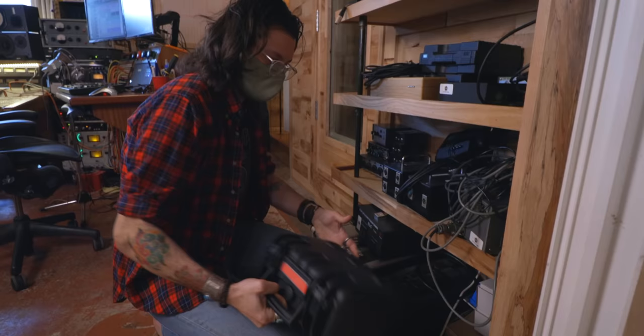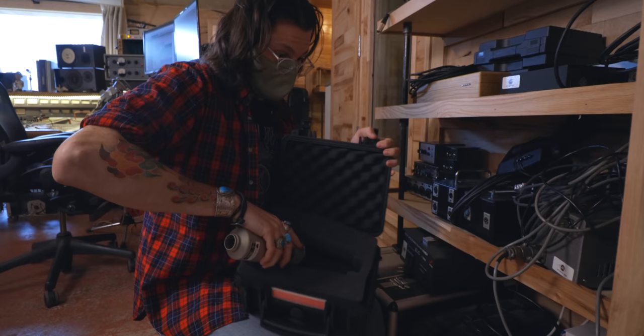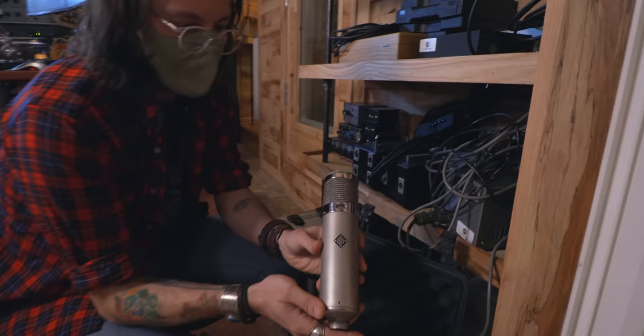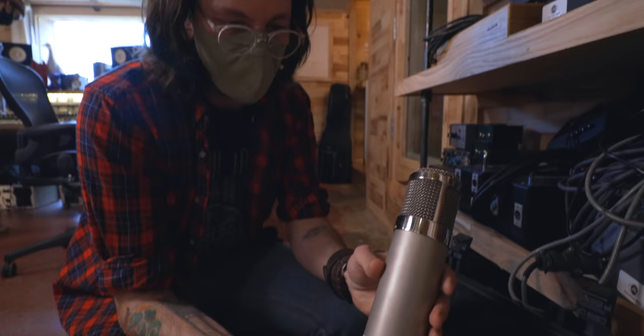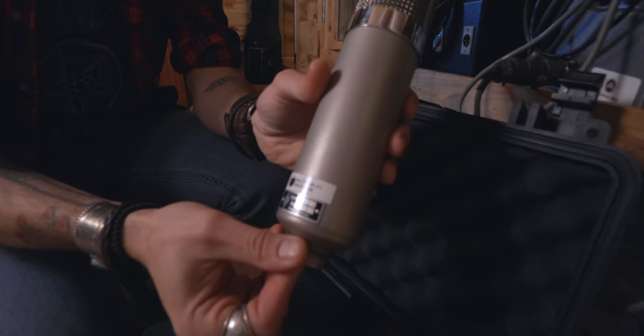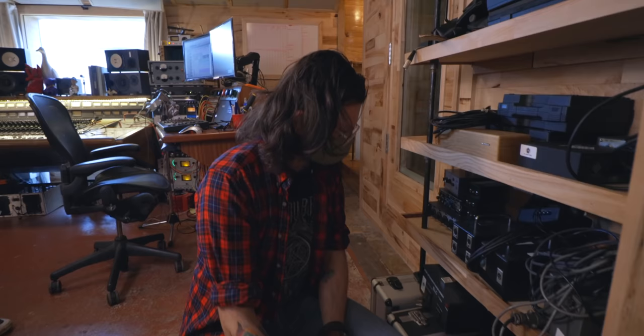Fun little thing. This is our U47. This is a 50s U47 with the original tube, the VF14M. Wow, it's actually got the original M tube in it. And that one came out of Bearsville Studios in New York by way of Chicago. The guy sold it to me and flew down to give it to me. That's amazing. What a rare, beautiful gem to have in the studio. Yeah, it's pretty sweet. We have two or three 48 volt condensers we don't really use.